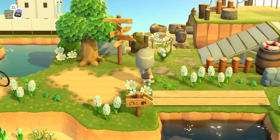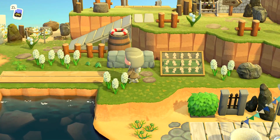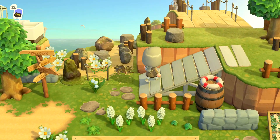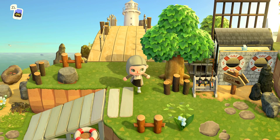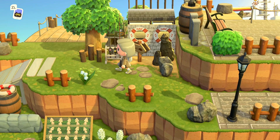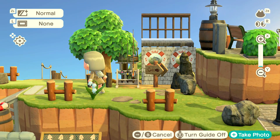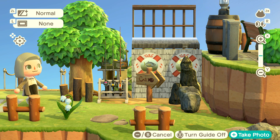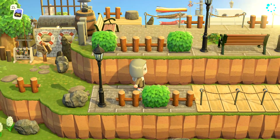Going over this way, there are a few small ocean-side details and then we go up this incline where you can already see the lighthouse. Right here is a little fishing shack where I have some fish as well as some fishing supplies — a cute little spot where you can come hang out and check out the fish and fishing rods.